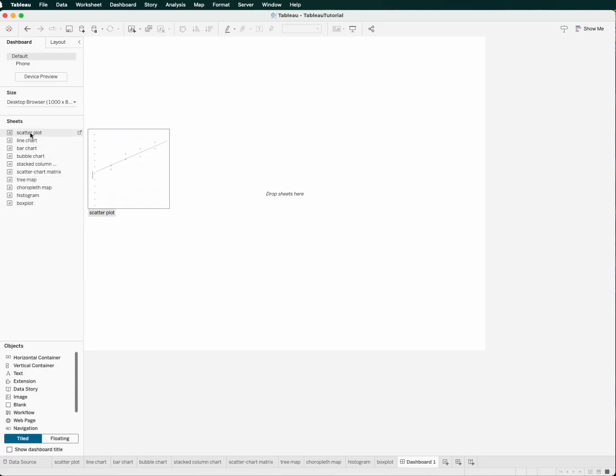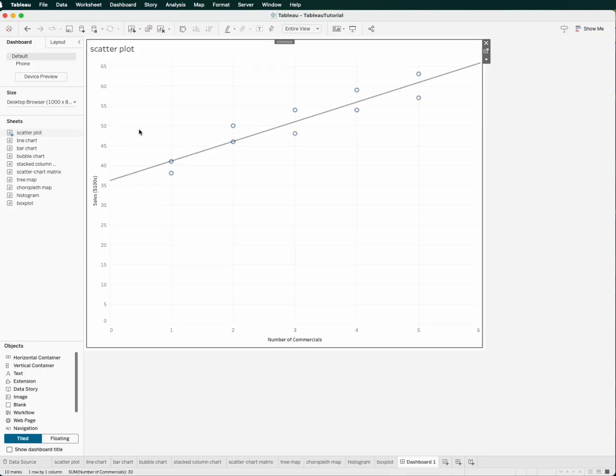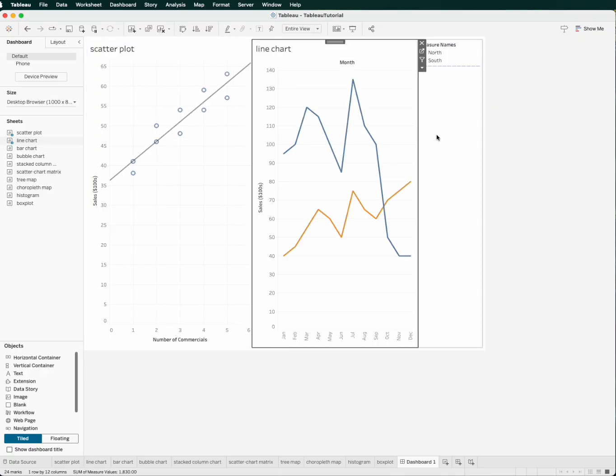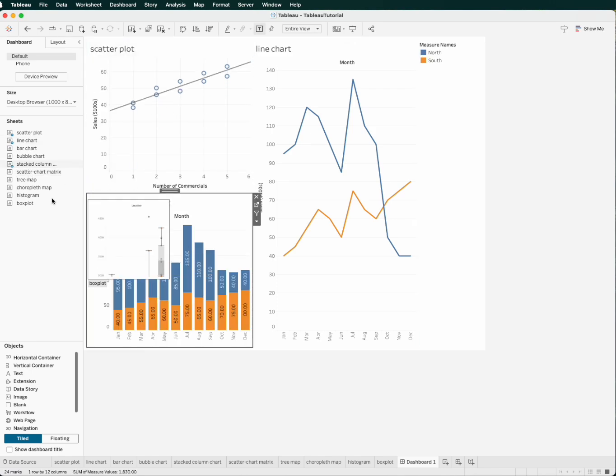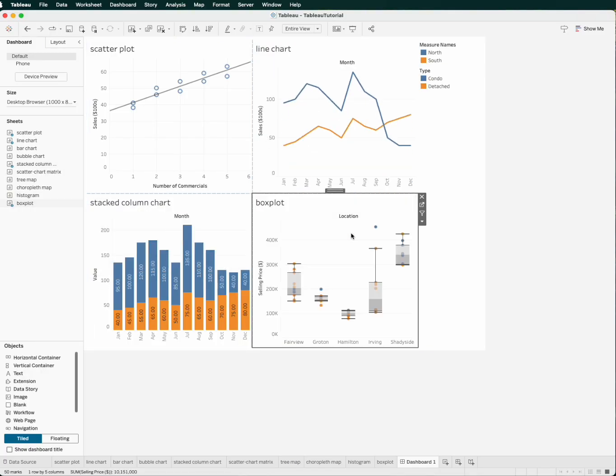And so you can drag each individual Tableau sheet from the sheets area into the dashboard, and you can include multiple of them. Like this.